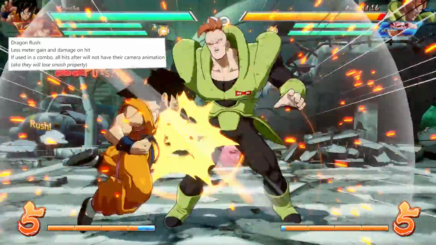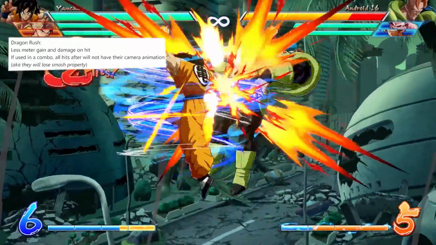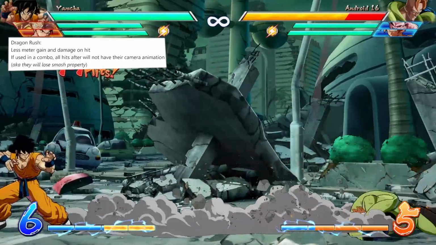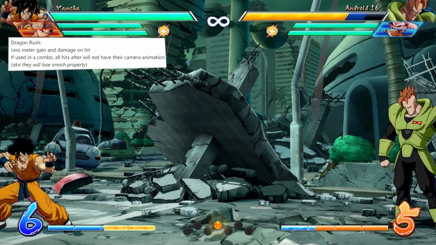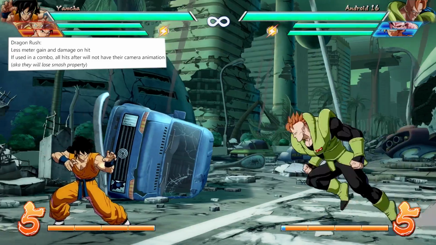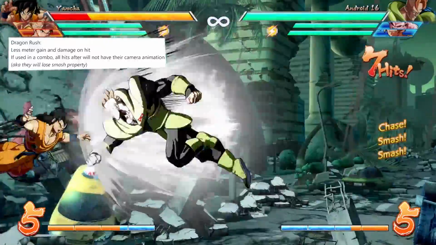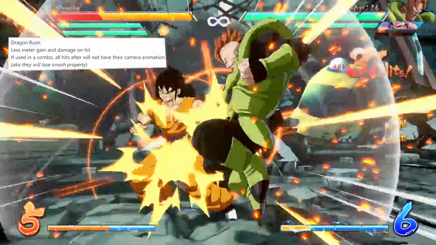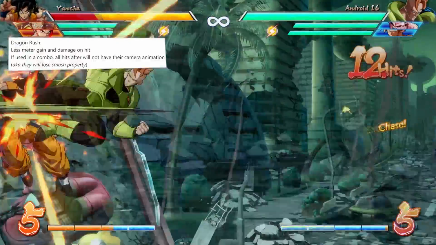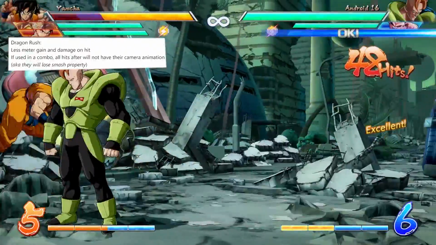Still talking about Dragon Rushes, less meter gain and damage on hits. So Dragon Rush is straight up nerfed. Less damage, less meter gain. And if it's used in a combo, all hits after will not have their camera animation. There's a translator note that says, aka they will lose the smash property. But the thing is, if it's used in a combo, it already doesn't have the smash property. So what this might be is just that the slight camera pan might not happen when you use Dragon Rush in a combo. It might just be an animation change.